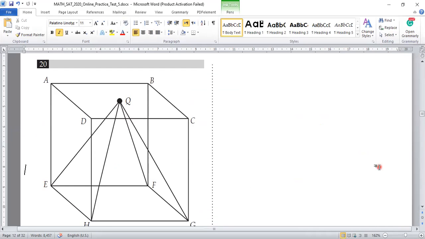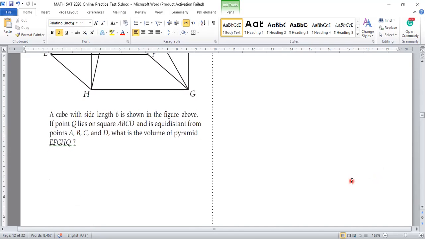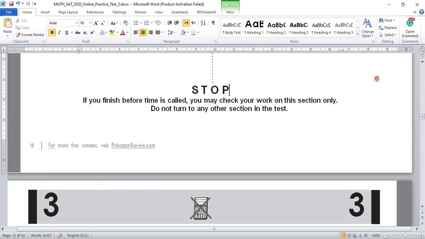Let's see. The height is the height of this cubic box, which is 6, and the width is also the same. So if you have noted the formula, you will have to put both values: 1/3 of the product of the width and the height. Am I right? So definitely you have the answer. Just note this, and we will explain it after a few questions. So this was the stoppage.